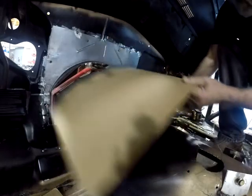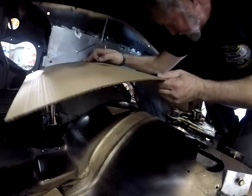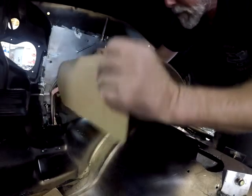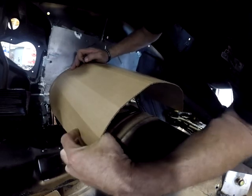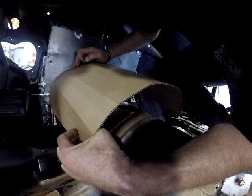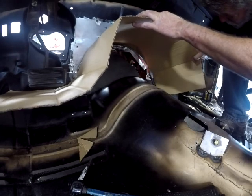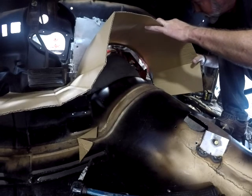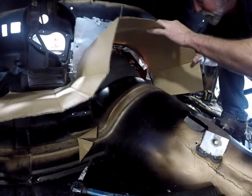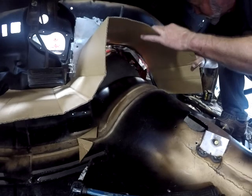But this cardboard came out of the boxes that my cabinets came in. Bunch of this little sheet cardboard. It's awesome to work with. Now you can see I've got lines in that cardboard. That's where the corrugation is. If you take that and bend it over something round, it will make that a lot more pliable, let's say, versus getting all these kinks in it like it has right now.